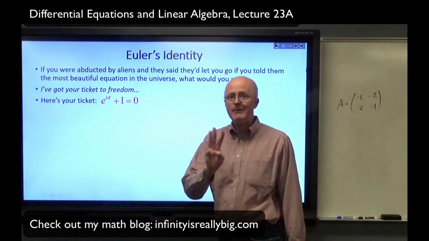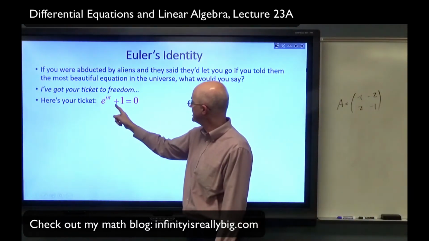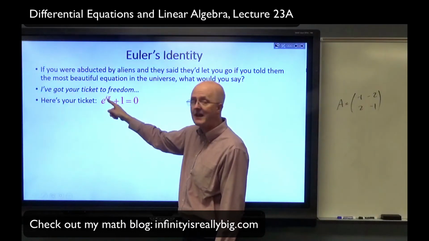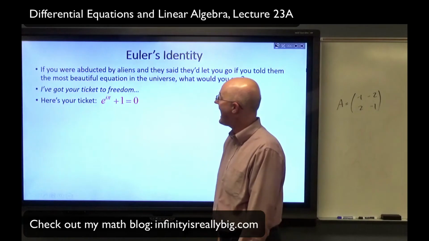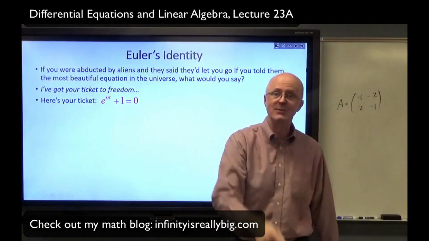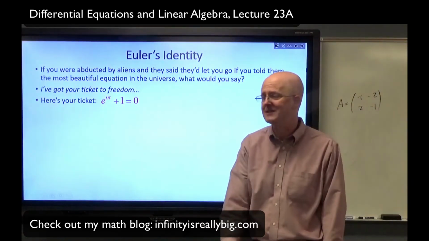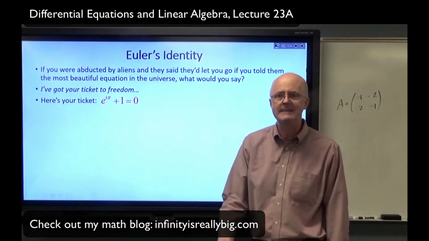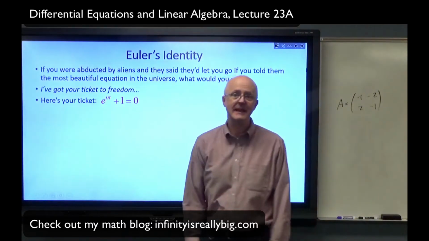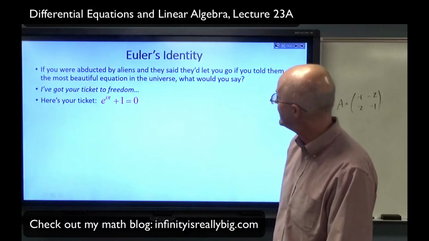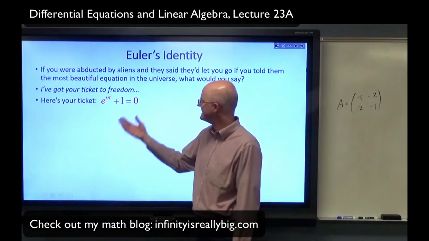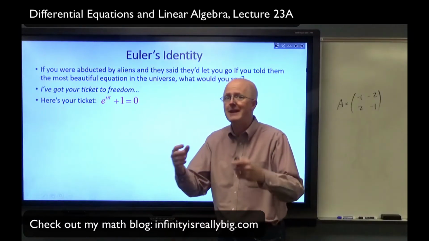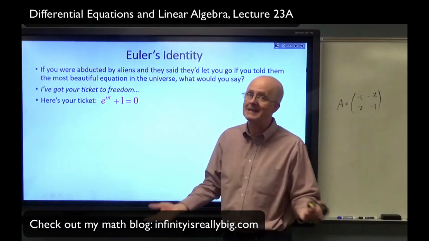Moreover, we've got the 3 most important operations: addition, multiplication, and exponentiation. And the most important equivalence relation. Hey, I talked about equivalence relations in lecture 22b with similar matrices. Equals is the most important equivalence relation. By the way, some people write this as e to the i pi equals -1, but I think it's much more beautiful to write it this way, because then you can emphasize 0 and 1 as being part of the equation.